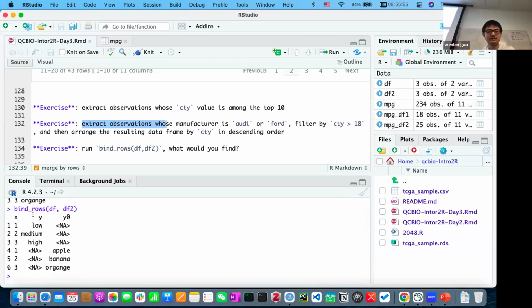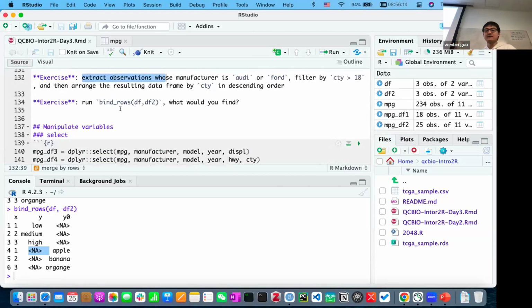If it's not present in another data frame, you will get the NA value. So NA means, okay, it's not present in this second data set, so it's missing. So this bind rows can actually do some checking for you.